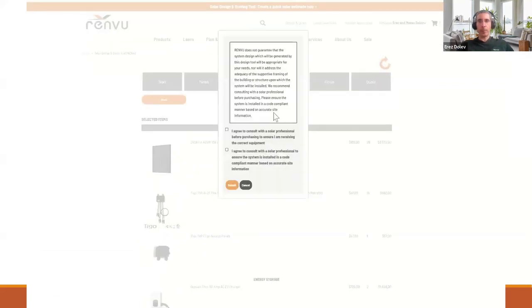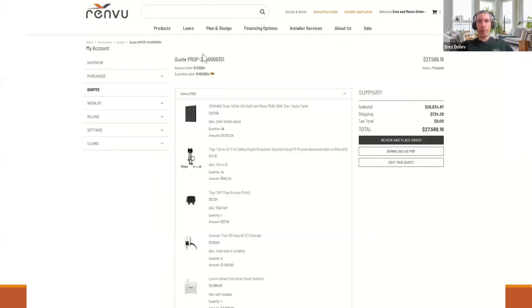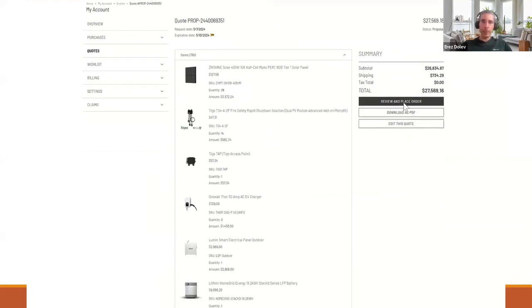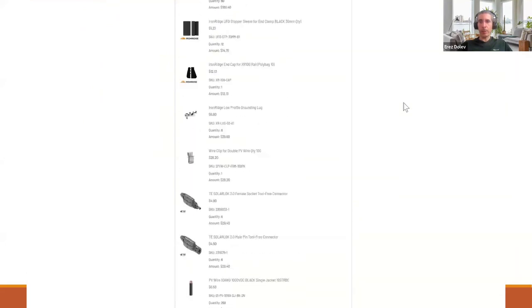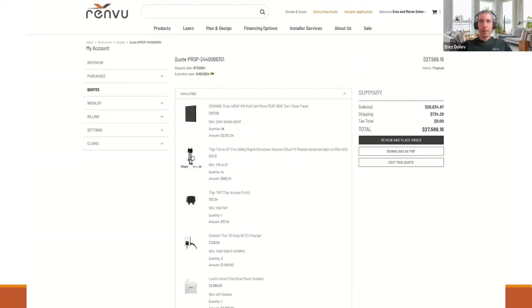After generating the quote, the system will take you to the quote page under My Account, so you can make changes, save as a PDF, or replace your order. You can also email our sales engineers at info@renvu.com. Our team will review the bill of materials and weigh in with insights on configuration and availability. We are also available for any questions you may have.